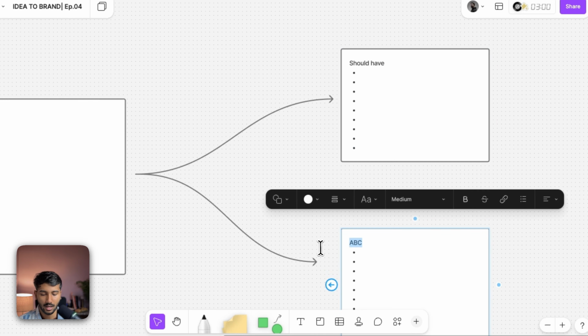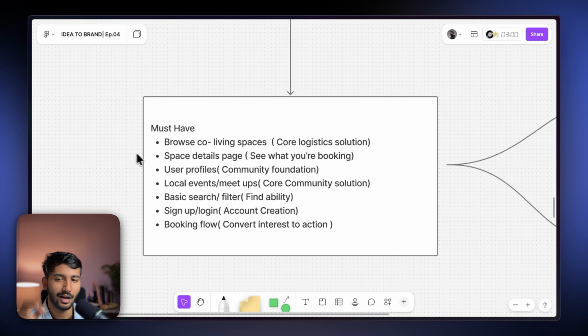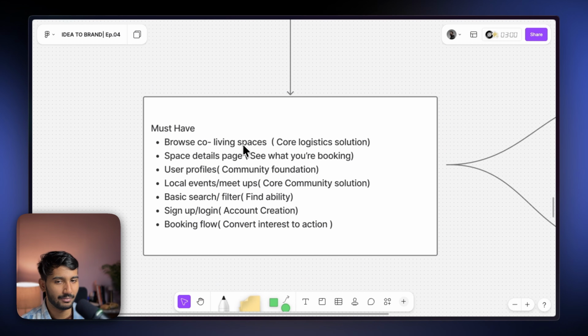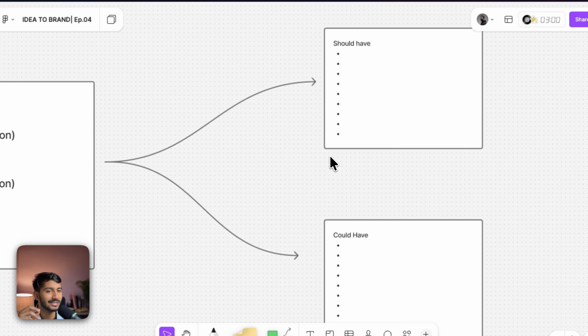This will be could have. I feel these are the must have features because you want people to check the places they want to visit or live, about details, user profile to build the community, and then basic search, sign up, and yeah. And let's add the should have and could have because this will help us in later phases. Let's do that too.